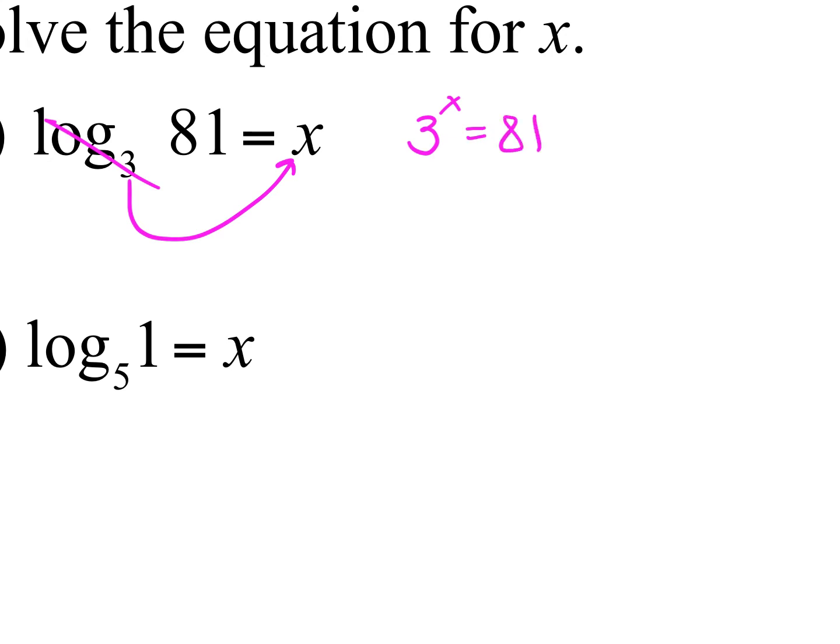Now again, for now, these will always be some sort of power to work out. So if you don't know off the top of your head what power I have to raise 3 to get to 81, then I break 81 down. If I did 3 and 27, or let's go with what your brain would probably have done, 9 and 9, which is 3 and 3, and 3 and 3. How many 3s are there? 4. So this would be 3 to the x equals 3 to the 4th, and x would equal 4.